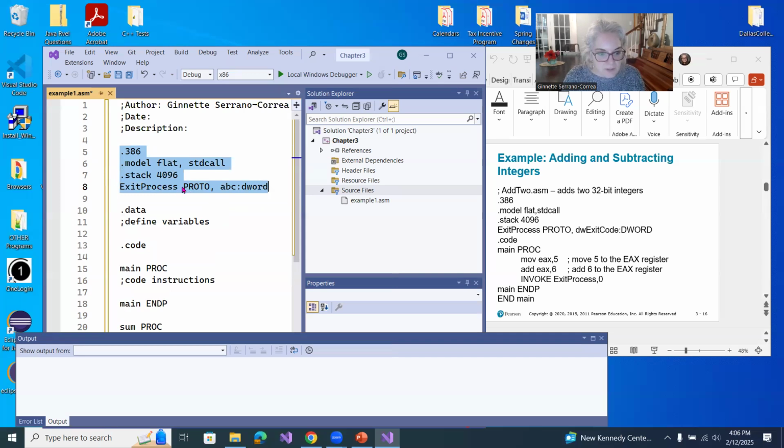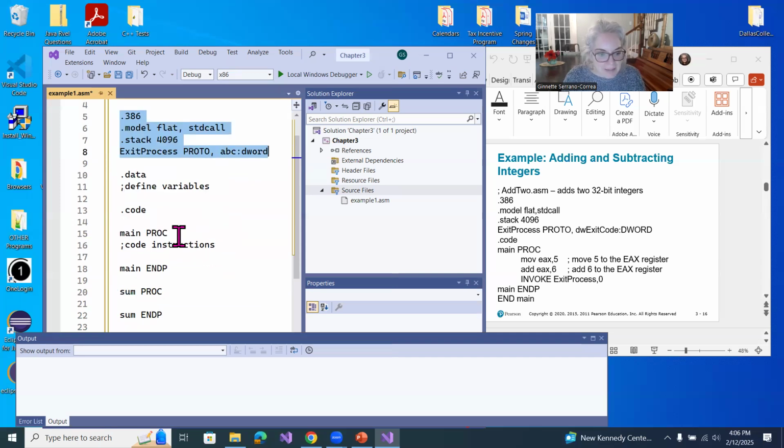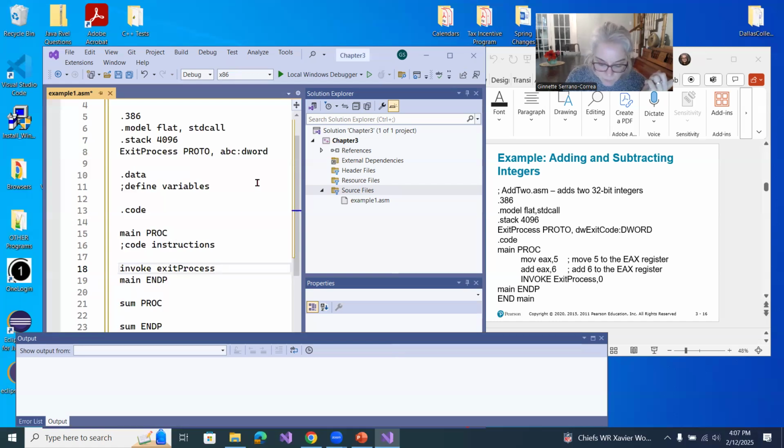And then to call this, it's going to be when you're ending your main. So right here, invoke, that's at the end. So think of this as a return 0. Invoke just means call. Go make this do what it's supposed to. And then we're calling the function. This is the name of the function, and it has one parameter, and the parameter is 0. So you put a 0 there. Again, these don't have to match.